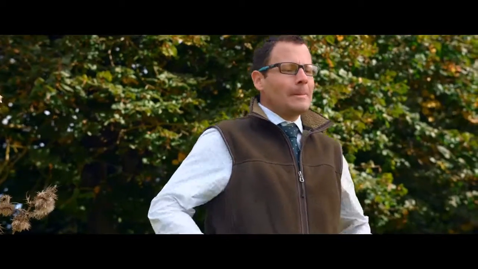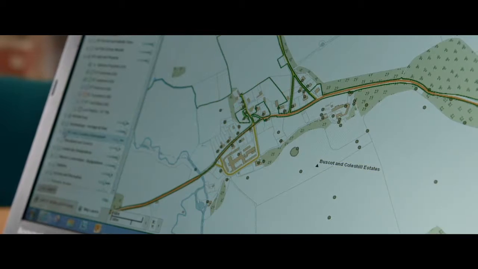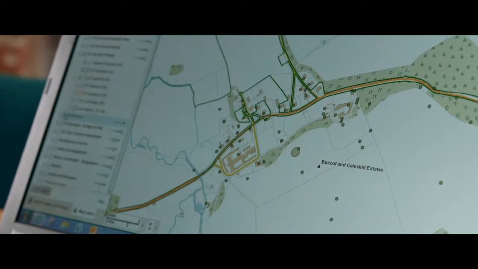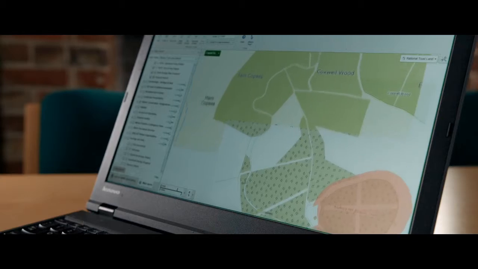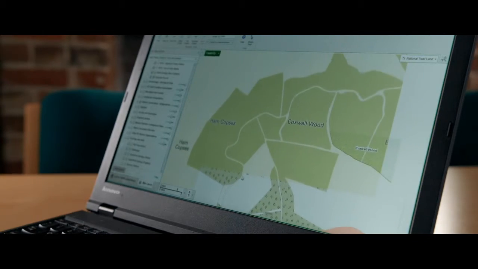The system allows us to overlay various layers and data sets on top of each other. Things like the scheduled ancient monument layers and the woodland ecology layer, the ancient semi-natural woodland boundaries. Once those layers are applied to the mapping, you could then really quite clearly pick out where you'd be best placed to plot the trails to avoid these areas of known sensitivity. Without GIS, we would have been going in the woods trying to map things out by hand, so this has been a fantastic tool for us.